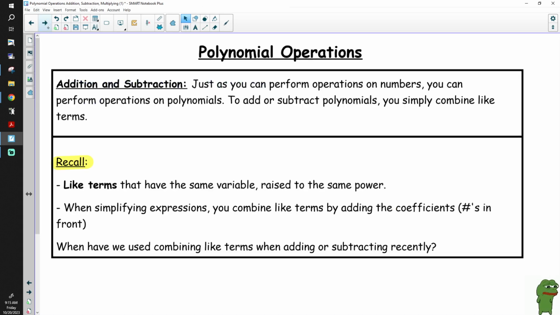And now it's time to get going. Since we're just starting polynomials, we do need to make sure we know how to add, subtract, and multiply them. Okay, we add them the same way we add imaginary numbers together, and we multiply them almost the same way as well. So we're going to start with adding. When we're adding or subtracting, all you need to do is combine like terms. And just remember, a like term is when the variable and exponents are exactly the same. As long as they are exactly the same, you can combine them. Good? Yes? There's a lot of words there, but that's all that means.